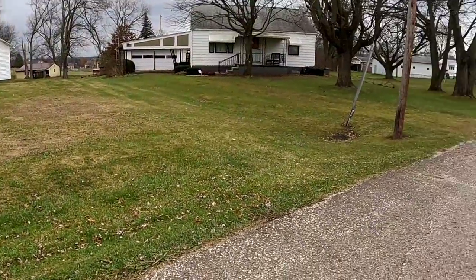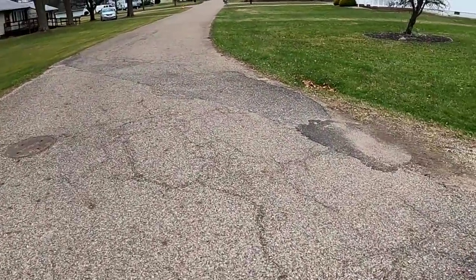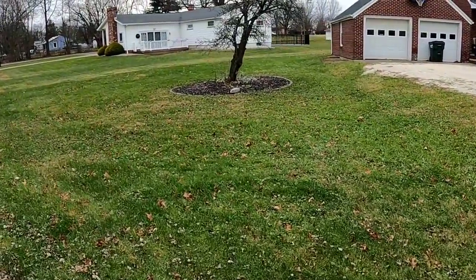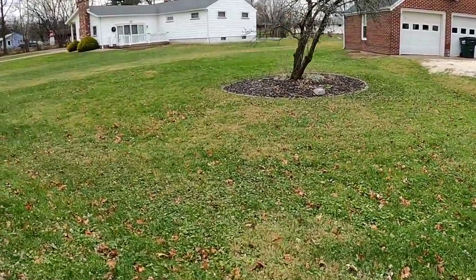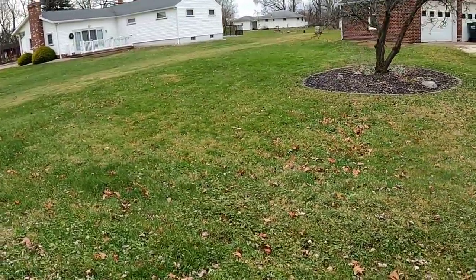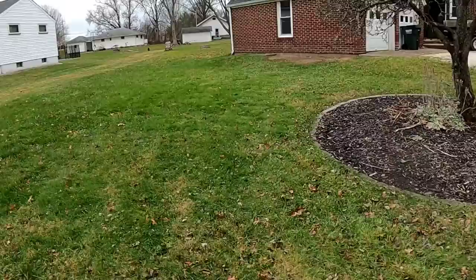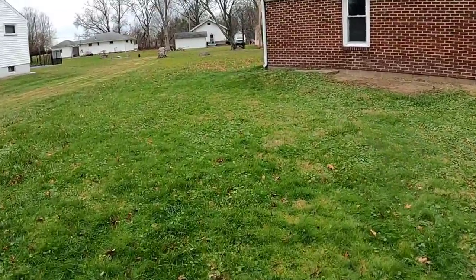So, believe it or not, we got a call for lawn care. A gentleman just bought this home and just moved into the area from a few hours away, if I remember correctly. They would like to get it mowed before winter really sets in. So we're going to walk around it. She did say her husband was here, but he's not, so we're going to take a quick look at it.